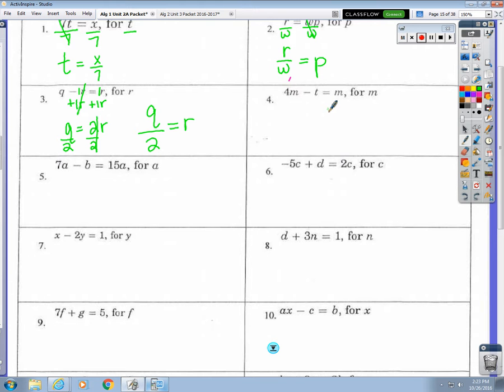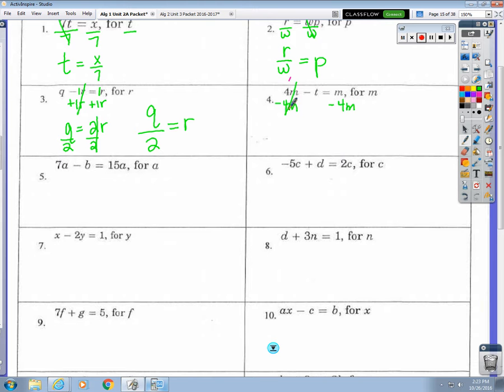Subtract 4M. Yeah, there you go. Okay, because look, y'all, here's an M and here's an M. Shouldn't they be together? I can't move this one to that one because it would leave this side empty. I cannot subtract the M because wouldn't that leave this side of the equation blank? And you can't do that. So instead, I'm going to subtract the 4M over to here.